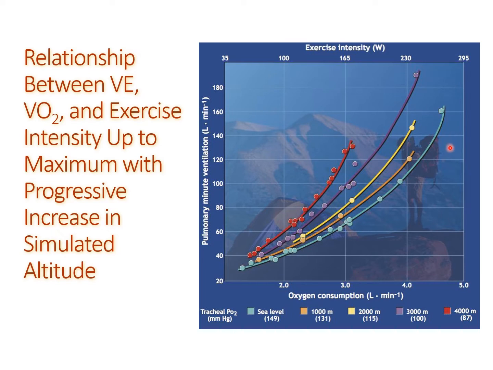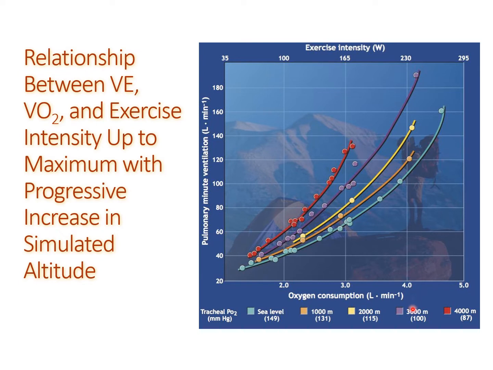And then as we increase the altitude, we're going to see this regression, or this decrease, in our VO2 max. But at these moderate altitudes, like 3,000 meters, you can see that your VO2 max drops off a little bit, but your VE, or your minute ventilation, actually increases. That's because you're having to work a little bit harder, and you have to blow out and suck in a lot more air in 1 minute in order to maintain oxygen levels.